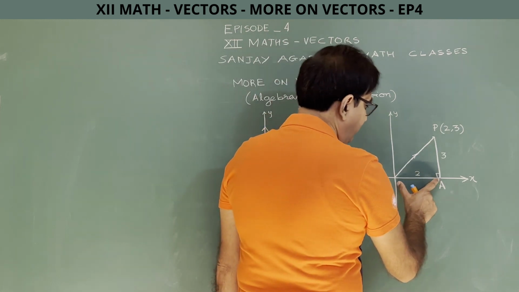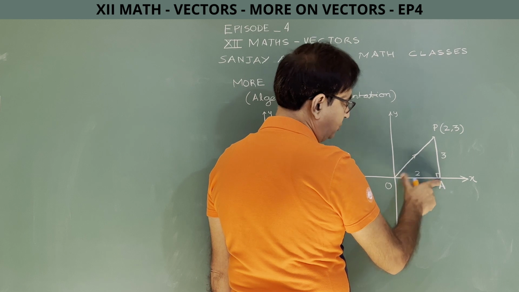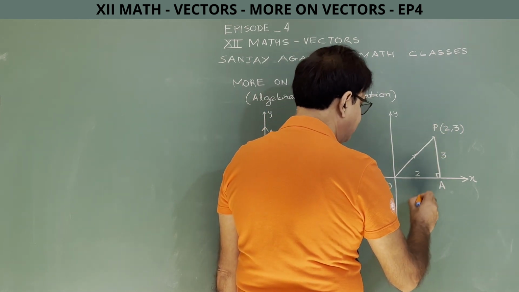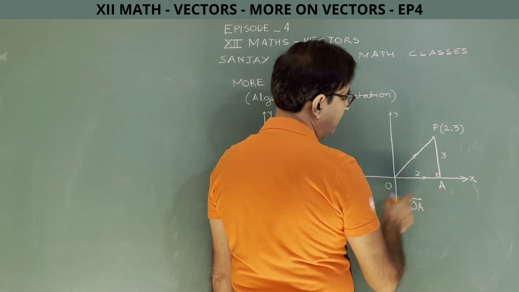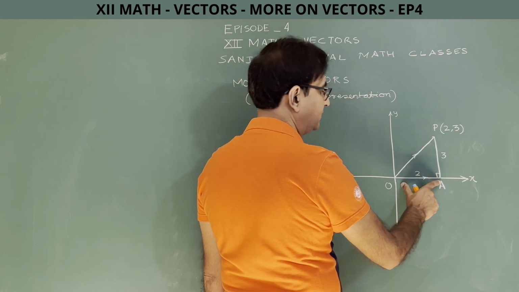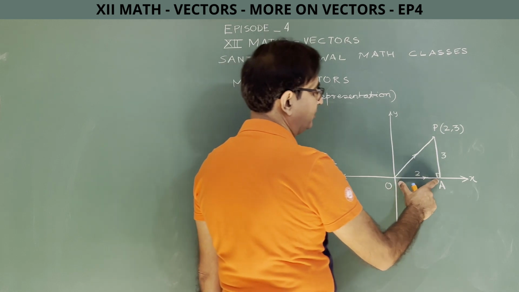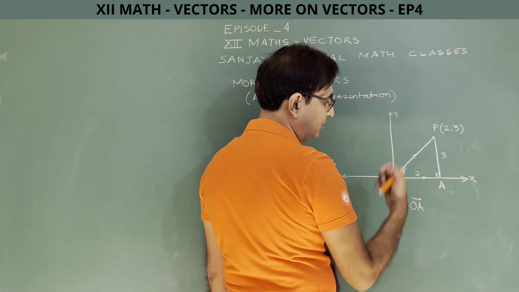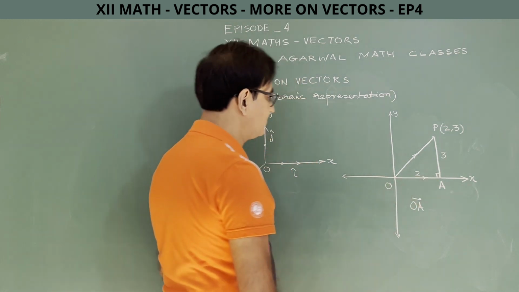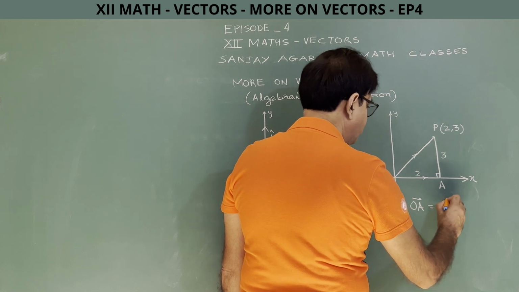Now, if I make this as a vector OA, right now I know the number, the length is 2 and the length is 3. If I make vector OA like this, I put an arrow of my own. Now, this has now become a vector. Till I do not draw an arrow, this is not a vector, it is just a line segment. Now, it has become a vector. What is the magnitude of this vector? You can very well see the magnitude is 2. What is the direction of this vector? It is along x axis, that is i cap. So, vector OA can be written as 2 i cap.